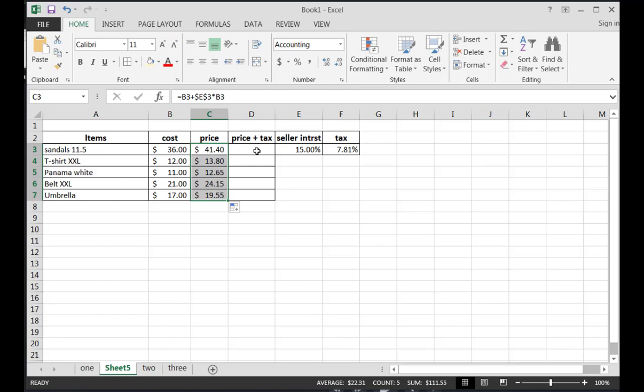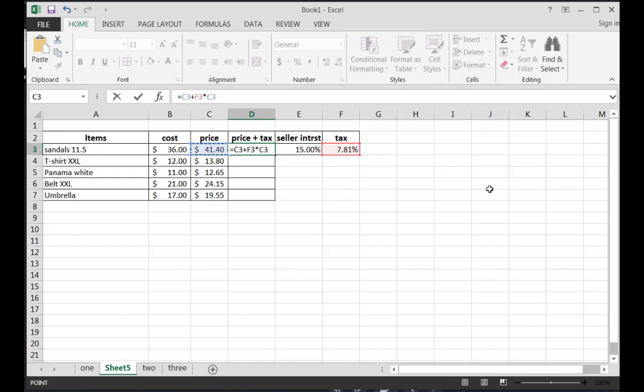Now, folks, price plus tax. So let's move this calculation to the cell D3, and then we will take the equal sign, click price, then plus the amount of the tax from the price. So we will take multiplication and the tax. Look at the address. F3 is the tax rate which will be applied to the price. Check, and then you will see the first price plus tax is definitely higher than just the price.